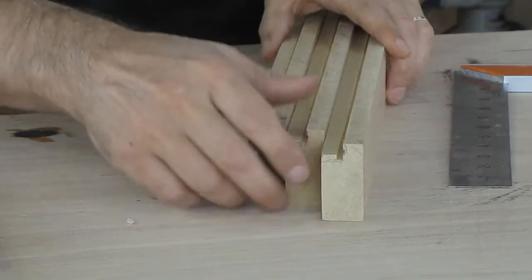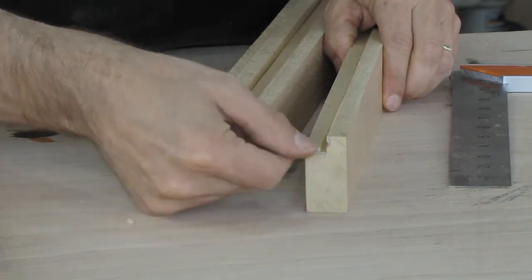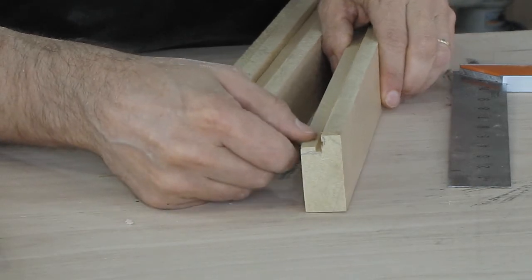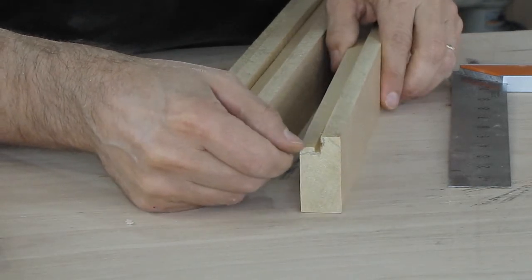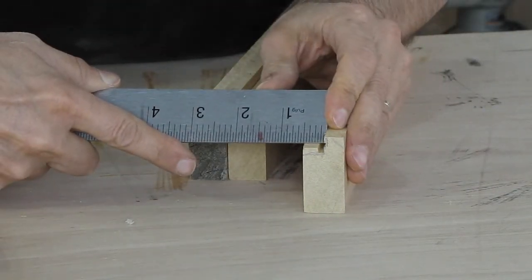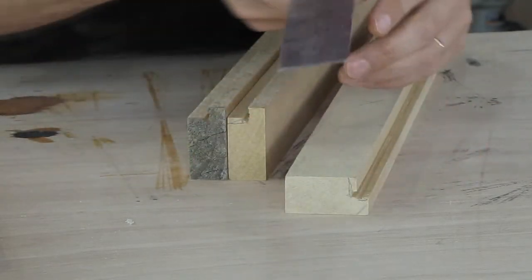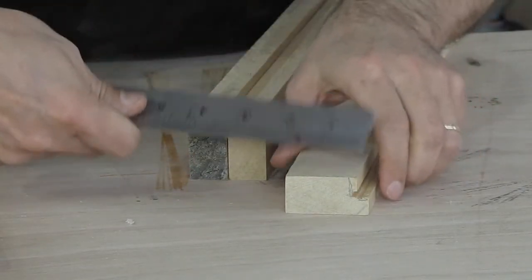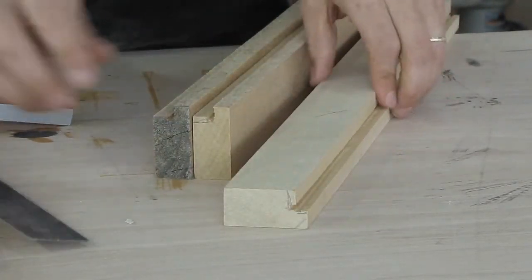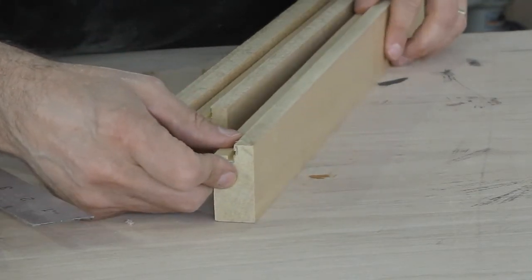So I'm just focusing on where I've cut the pieces. You notice that this saw actually went in a lot deeper than it needed to. That was my mistake. Probably set it 1/16 or 1/8 of an inch out. But the important thing is my groove is a half inch deep, very close, by a quarter inch wide. That extra material that's been cut out by the saw blade will not be noticeable at all.